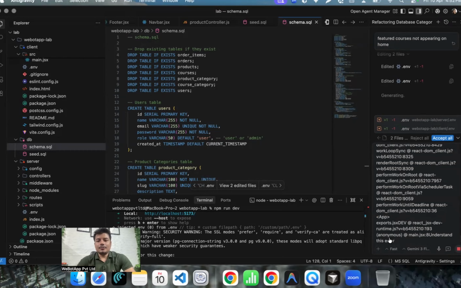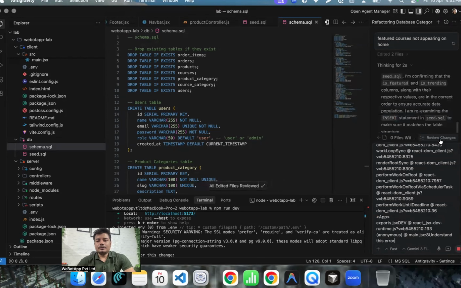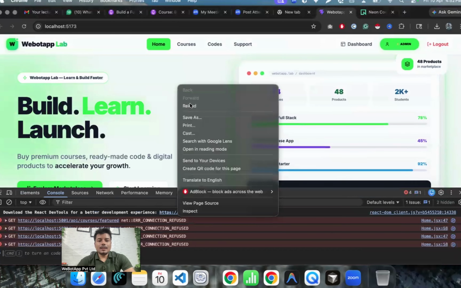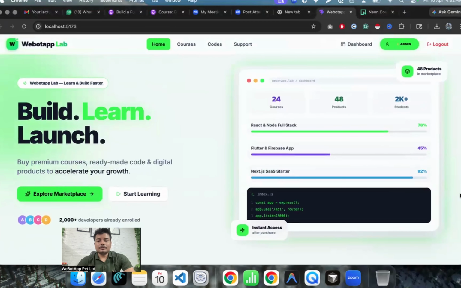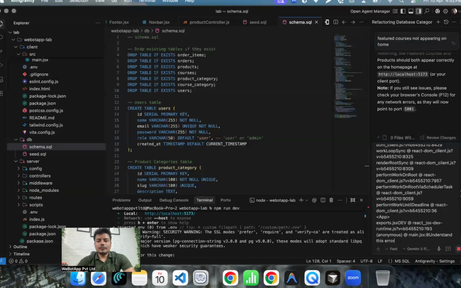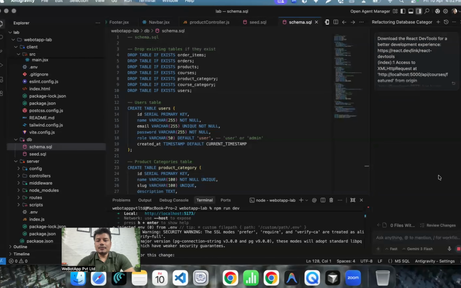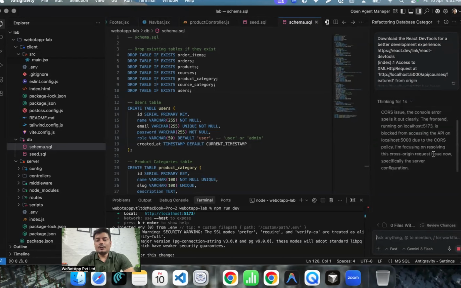Let us wait for some more time. Let us reload the page. Still I can see no items have been fetched. So let me hit this one and we will tell it the exact issue. This is the issue caused by the CORS policy.